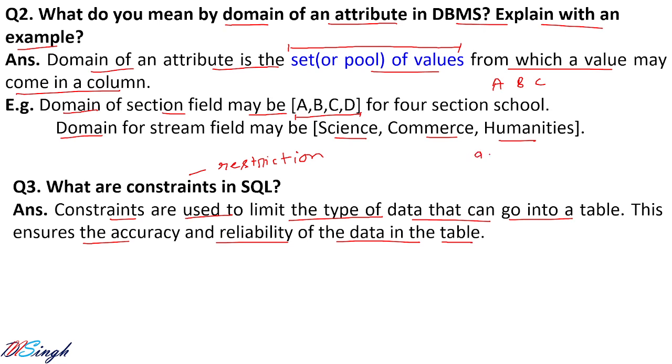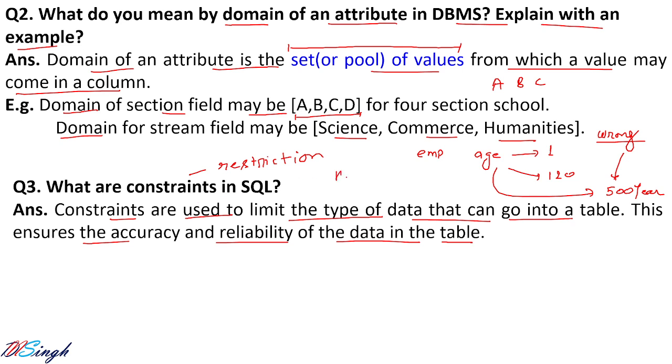So if you have an age column for any employee or any student, human age may vary from maybe 1 year to 120 years. If someone is putting data into the age column like 520 years, or 500 years, what does it mean? That this is a wrong entry. So to avoid such wrong entries, we put constraints, which restrict the type and the range of values which can be entered inside the column. So this type of thing is called constraints in SQL.